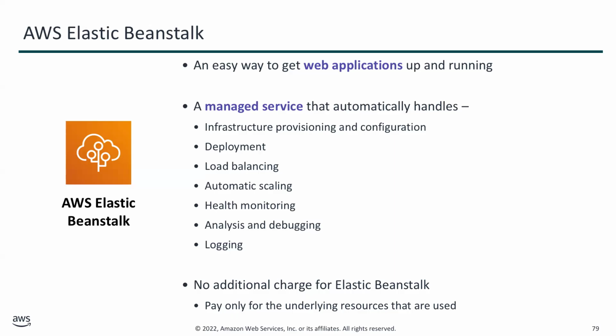The good thing about Elastic Beanstalk, apart from making your web development easier, is that there's no additional charge for Elastic Beanstalk. You only pay for the underlying resources that are used. For example, the web server VM, the EC2 where your web server is running, any storage, or if your web application uses another AWS service that is chargeable, those are the only things charged. For Beanstalk, there is no charge.